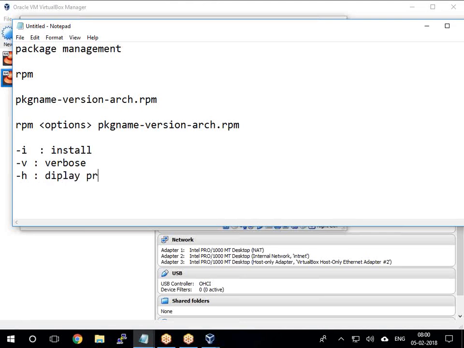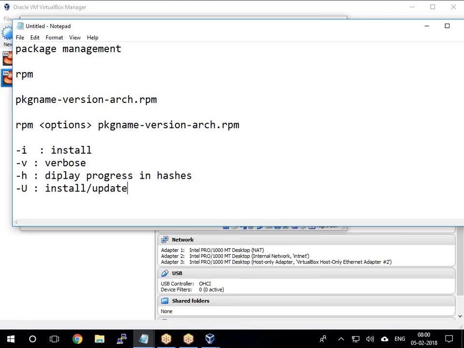Display hashes. Hyphen capital U, install or update.